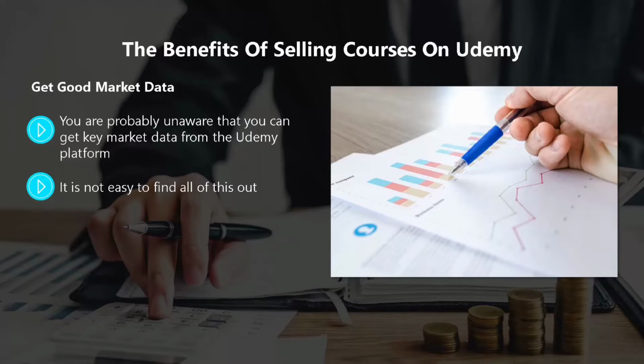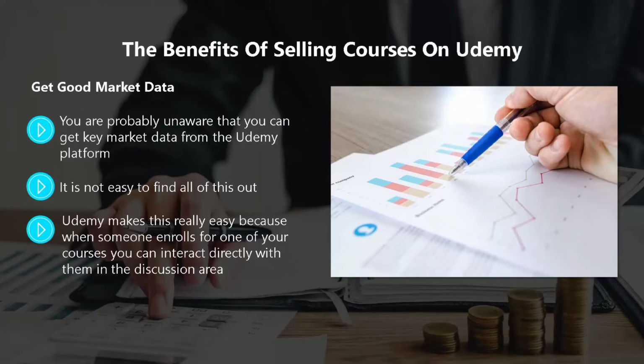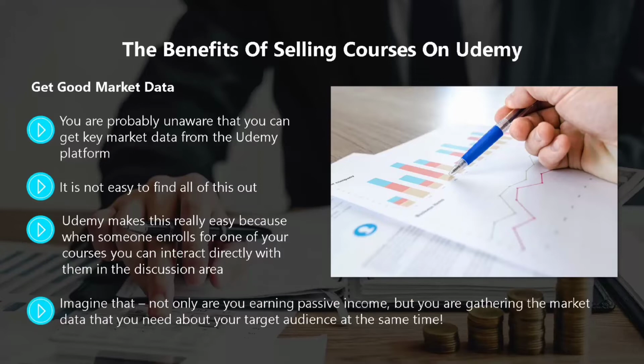But this is incredibly time-consuming, and there's no guarantee that you will find the information you are looking for. Udemy makes this really easy because when someone enrolls for one of your courses, you can interact directly with them in the discussion area. Just observe the pattern of the questions you receive, and you can get to know your target market very well. Imagine that. Not only are you earning passive income, but you are gathering the market data that you need about your target audience at the same time. So, make the smart choice and use Udemy to provide you with your passive income.